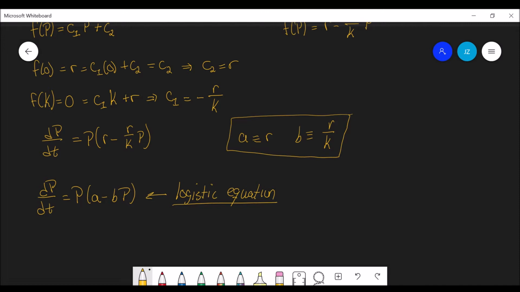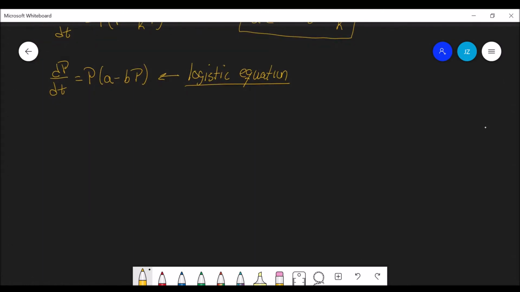Now we can rewrite the logistic equation as dP/dt equal to aP minus bP squared. And we take a greater than 0 and b greater than 0. Now this nonlinear term right here, this minus bP squared, can be interpreted as an inhibition or competition term. Furthermore, in most cases, a will be much greater than b.